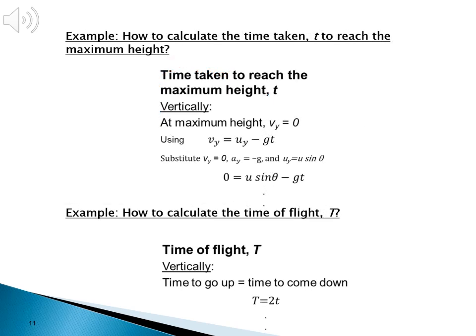To calculate the time taken to reach the maximum height, you can use the formula v equals u plus a t, whereby the a should be considered as gravity, hence you have to change positive a to negative g. From that, continue to substitute the values and you will get the answer for the time taken to reach the maximum height. Note that at maximum height, Vy must be 0. To find the time of flight, you multiply the time by 2 for t.